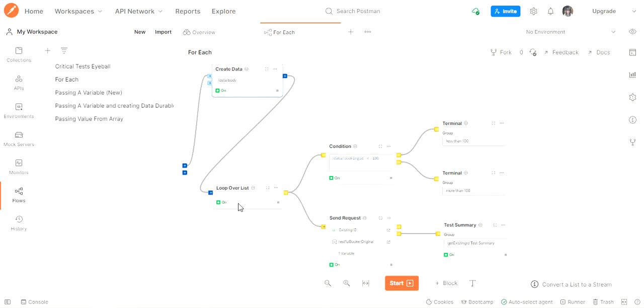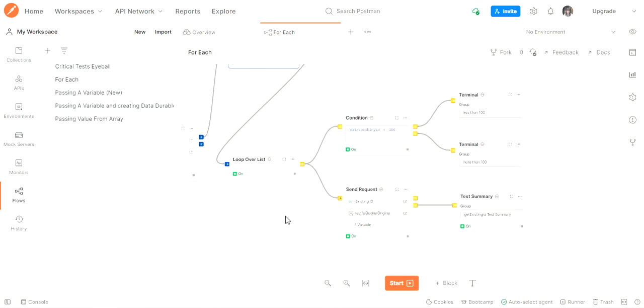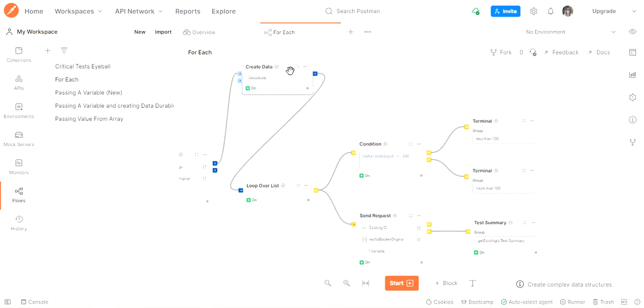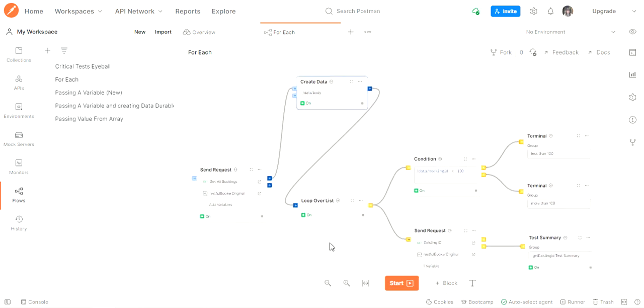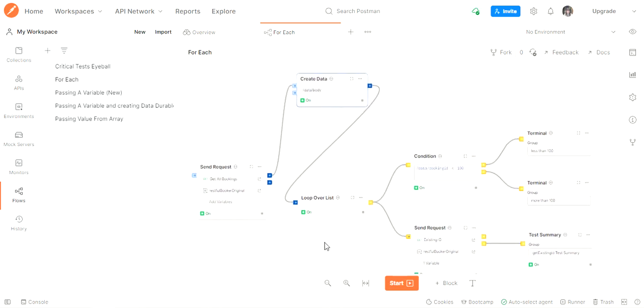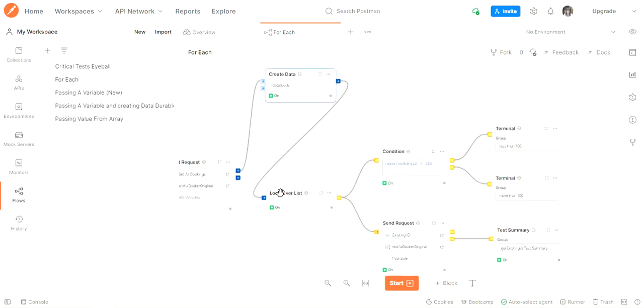So what we're going to do is a couple of things just to show you what Flows can do. You can loop over all the responses, all the booking IDs in this case of our fictional hotel. I'm using Mark Wintringham's RESTful Booker API for the purposes of this video.